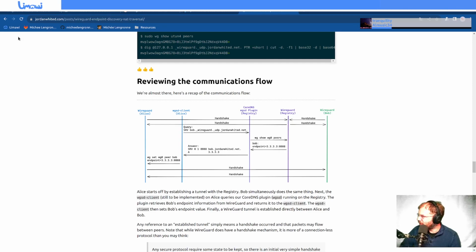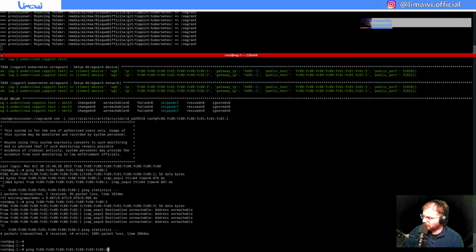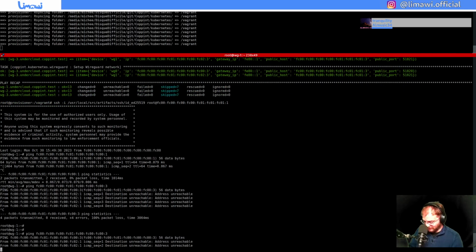But the endpoints information, as I put the IP, we don't need a DNS for it. It's really a problem of, I don't know, restarting the interface, something like that.